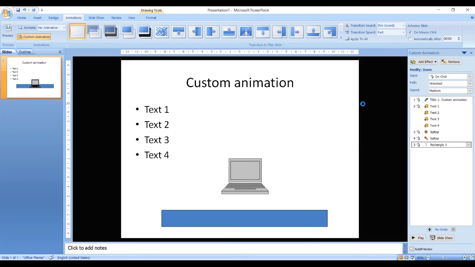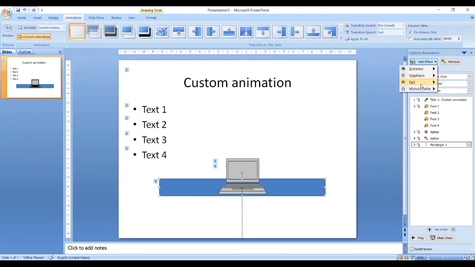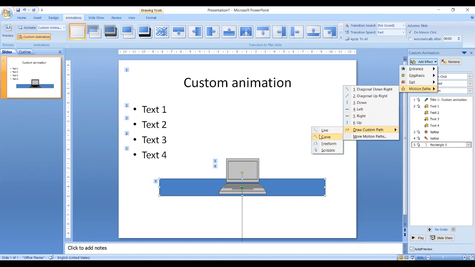You can move down like that also, or in the motion paths you can also use your own path. For that you'll have to draw the path by yourself. It can be a straight line, it can be a curve, or it can be free form, or you can also scribble.